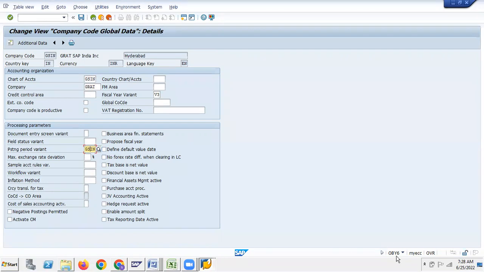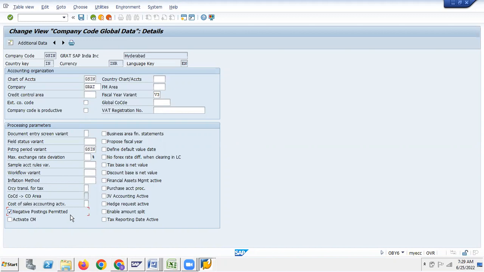And why I told you to remember it: there is one interview question I got, negative posting permitted. The interviewer asked me, will the system allow you to post negative entries, negative postings? The answer is yes.